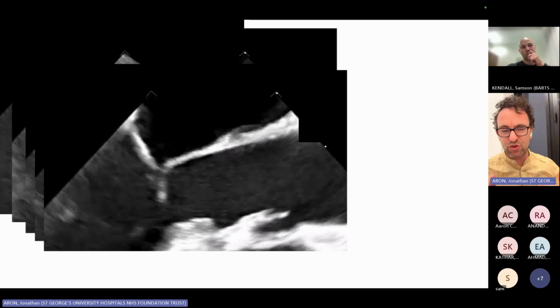If it's fluttering, i.e. it's trying to close during the middle of ejection, during the middle of systole, it implies that flow is slowing down or even stopping. So if it's doing this, like that, then at some point during mid-systole, there is either flow reduction or flow cessation. So the aortic pressure is suddenly overcoming left ventricular outflow tract pressure, and the aortic valve is starting to close. That's bonkers during mid-systole. So that's a full interruption of cardiac output during systole, which is a pre-terminal event. So if you spot the aortic valve fluttering during mid-systole, I'll take that very seriously.